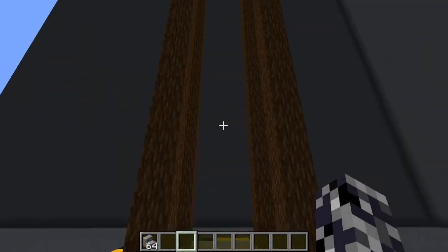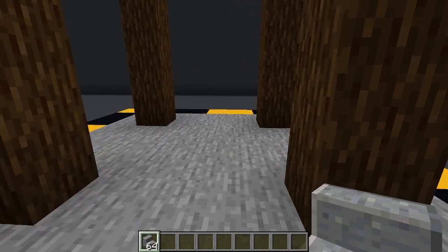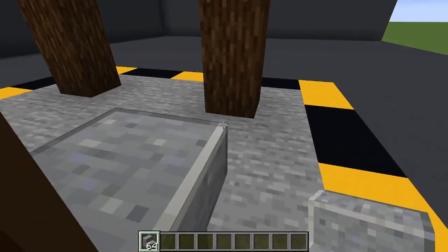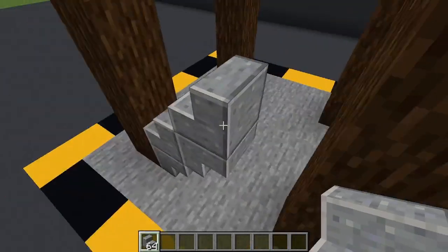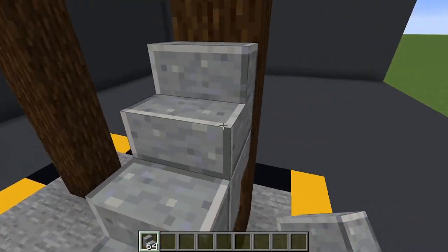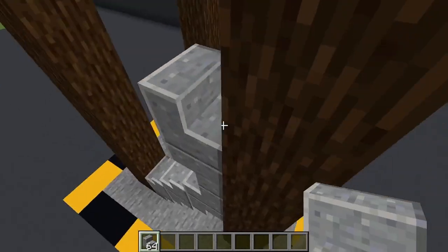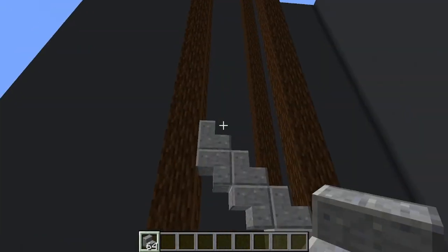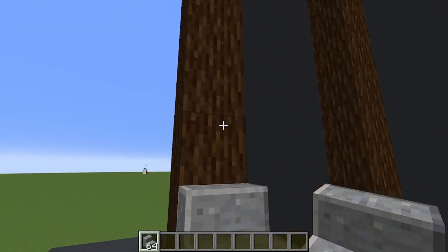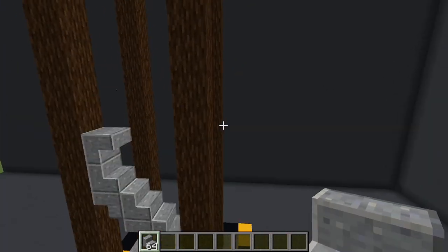When you now have your pillars, you want to take some polished andesite stairs and place them upside down and then normal to create this pattern going zigzag between the pillars. So when you hit the wall, you just turn and the same thing again. You want to do that all the way up. So right here, you're going to place another upside down stair on top, then repeat on each of the 4 sides.